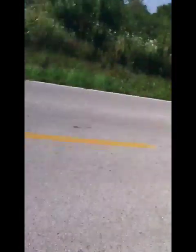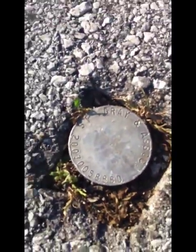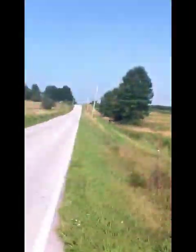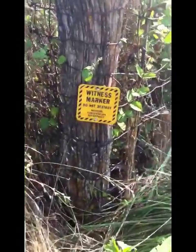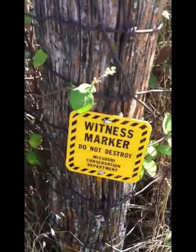Look left, look right, and over here in the center of the road we have another one of the markers. I think it takes 3 to triangulate. I know there's one here and there should be another one down the road there. But that's another way to know if there's a benchmark in your area. You'll see big orange poles or yellow signs that say witness marker.